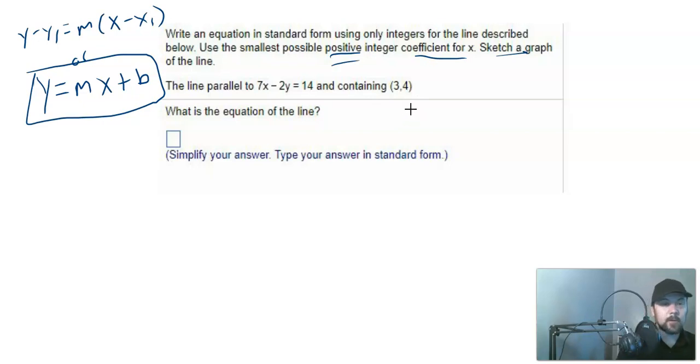So that's the line we're looking for. They're giving us the equation of this line, but we're looking for the equation of a second line. I find that the first thing students struggle with on this type of problem is understanding that there are two lines involved. If you are going to use the word parallel, that is a comparison of two different lines, and you can't use the word parallel without having at least two lines involved in that description. So the first thing you have to realize is you're actually dealing with two lines in this problem.